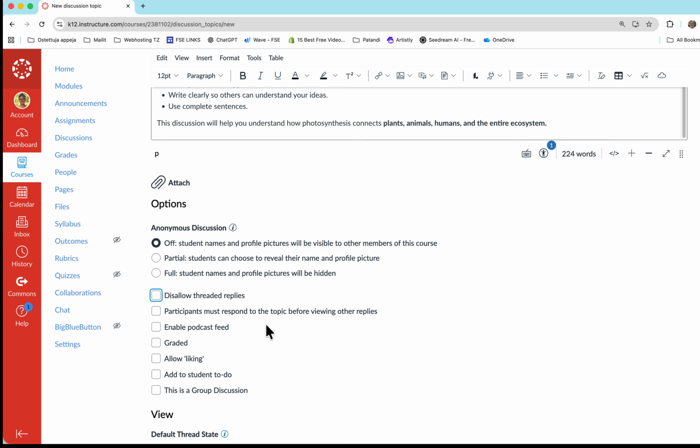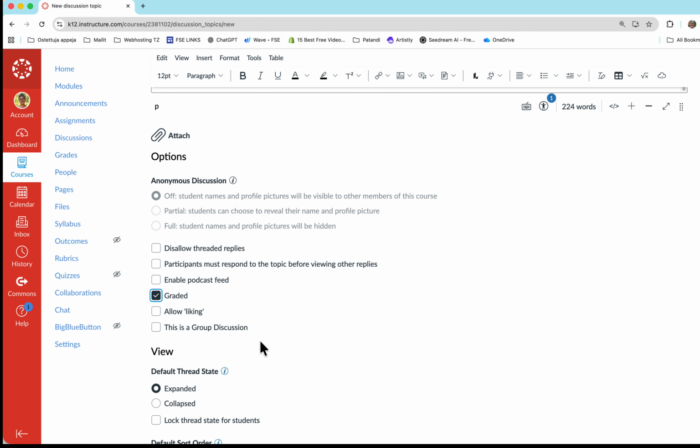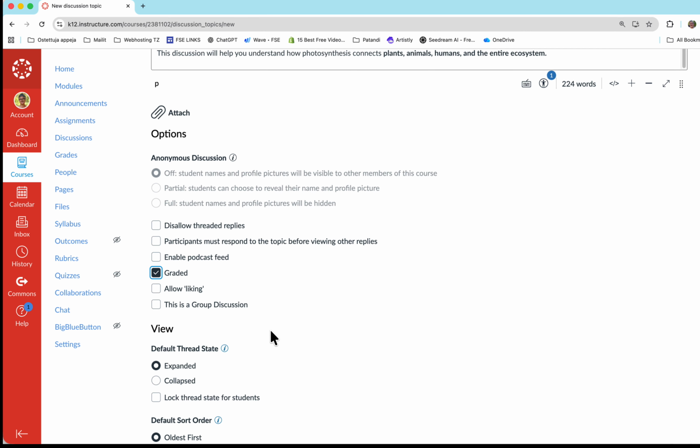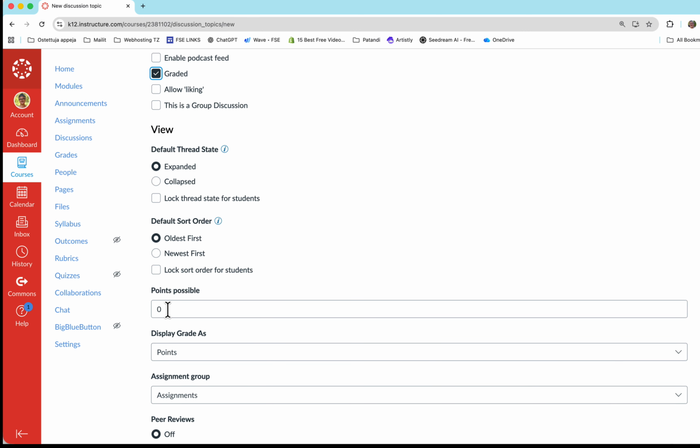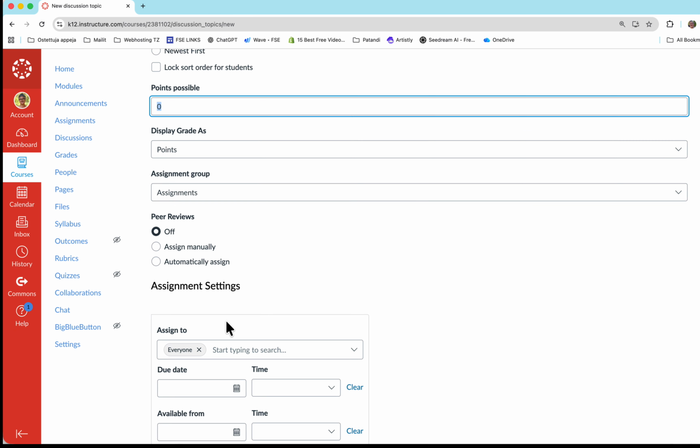Another important option is graded discussions. If you click here, you can see down here how many points, for example, one can get from participating in this discussion. Canvas also includes additional options such as peer review.